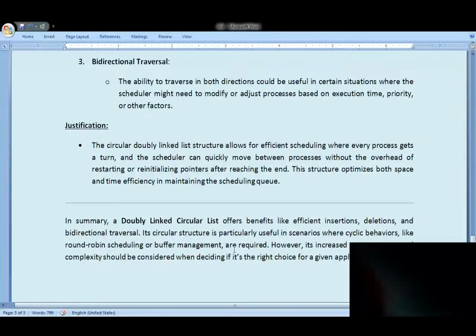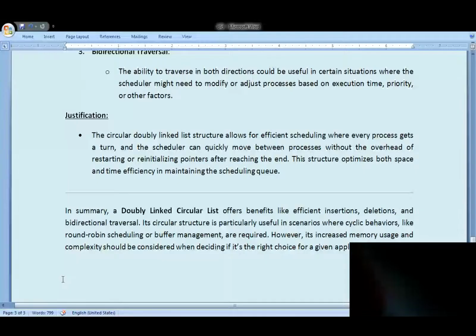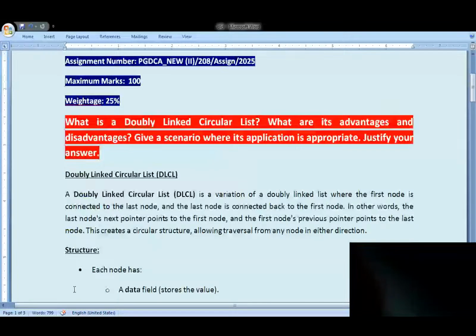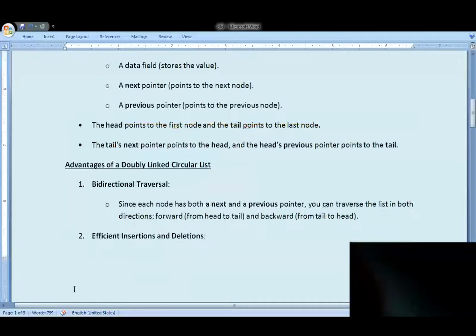However, its increased memory usage and complexity should be considered, because these are its disadvantages. Both these points should be considered when deciding if the DLCL structure is the right choice for a given application.